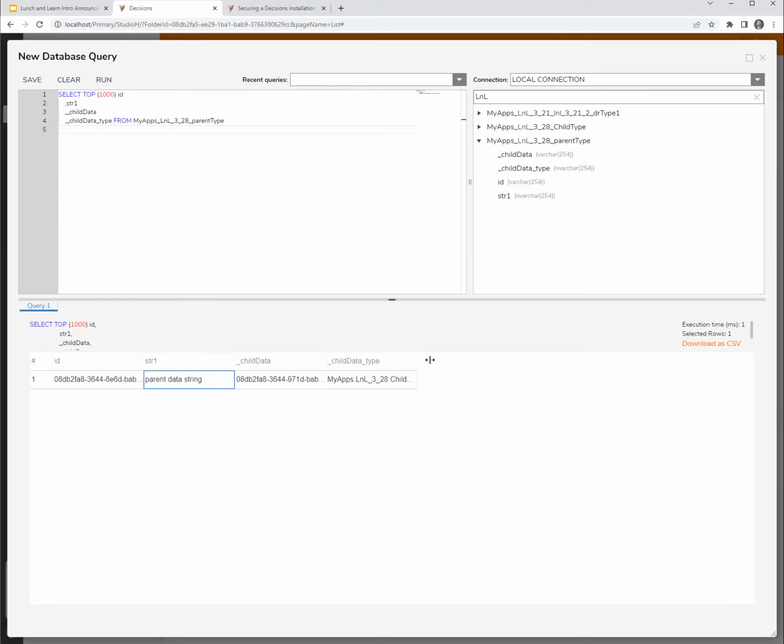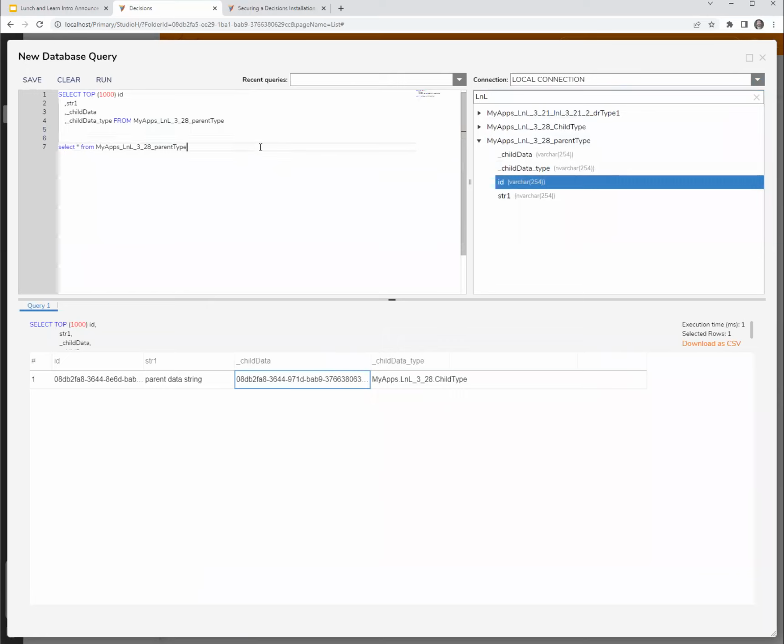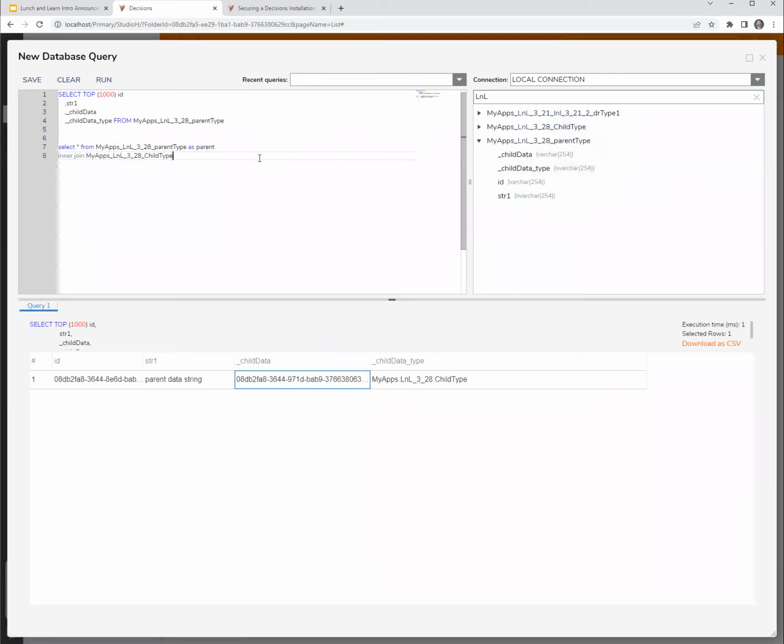And what this does is it tells me this thing is related to this data type by this ID. So if I wanted to join those two things together, ultimately what I would be doing is select star from, let me insert table name here, and I'll say as parent. I'm going to inner join, and I'm going to insert table name on child type as child.